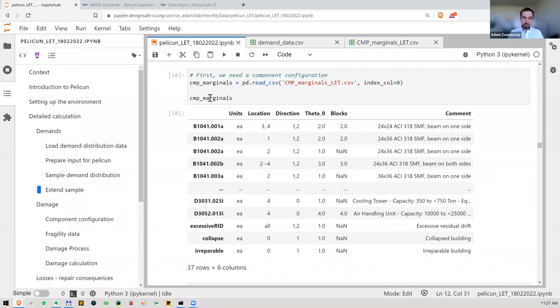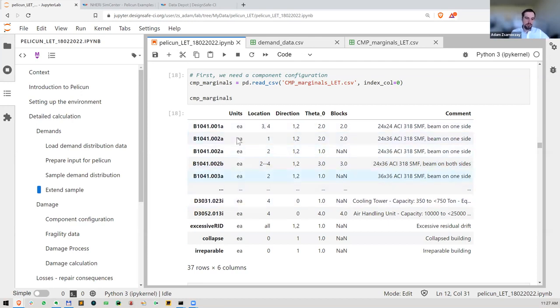The way this works is very similar to how it used to work in Pelicun 2.6, but just in case you don't know how that worked, I give you a quick overview. So the first column is the index that identifies the component itself. These numbers refer to FEMA P58 components. These extra three are different components that we will add to the list. We will talk about that a little bit later.